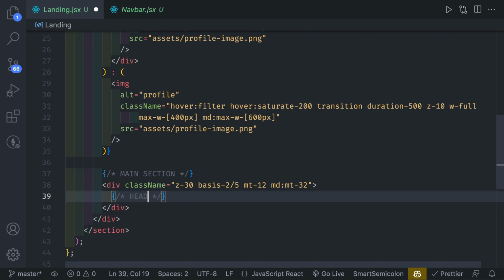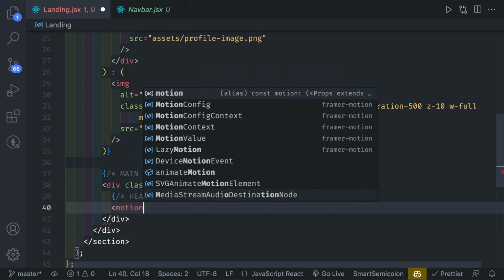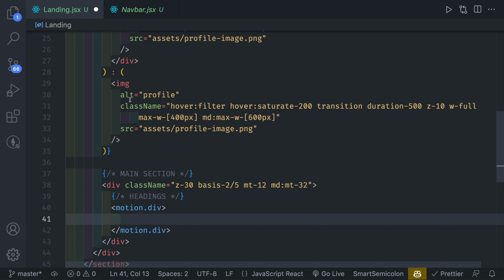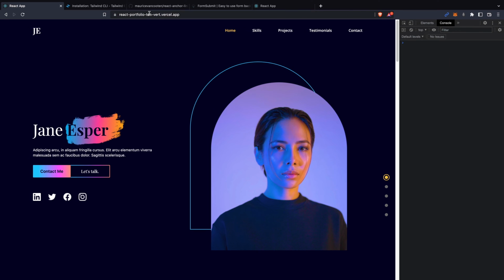The next thing we're going to do is we're going to create the headings section. And in this section, we're not going to use a div. We're actually going to use motion.div. So motion is part of Framer Motion, which is a package that allows us to use very ready to use animations that are very simple. So if we go back and look at a production app, we're going to refresh this page. And as you can see, these things faded in and moved from left to right. Framer Motion allows us to do something like this very easily and conveniently.